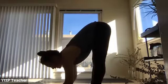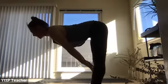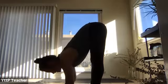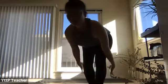And one breath, one movement. Inhale to your half lift, flat back. And exhale, release. Next, inhale, sweep your arms forward and up, all the way to standing in your mountain pose. And see if you can just arrive on your exhale and land.